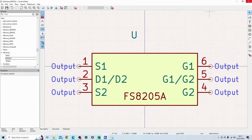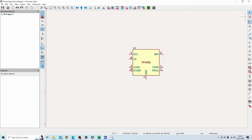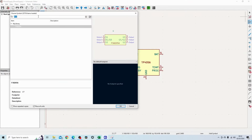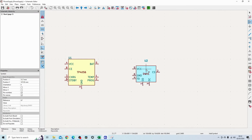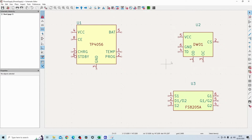So now I have all my parts created. So I have my TP4056. I'm going to add in my DW01A. So just placing them randomly for now, and then I'll organize the circuit. So you can see I've got all three symbols that I've just created. They're slightly different colors, but I can sort that out later.